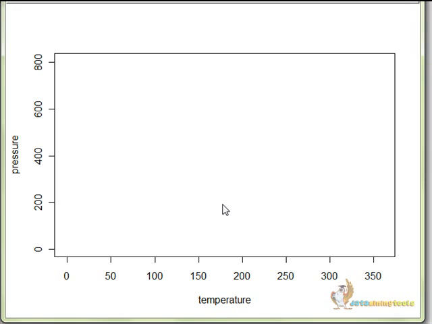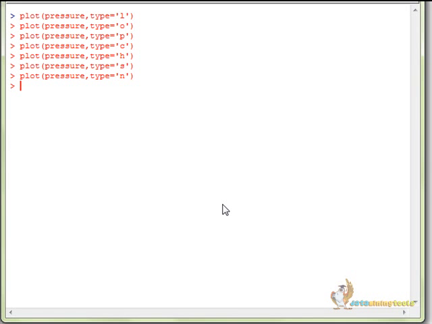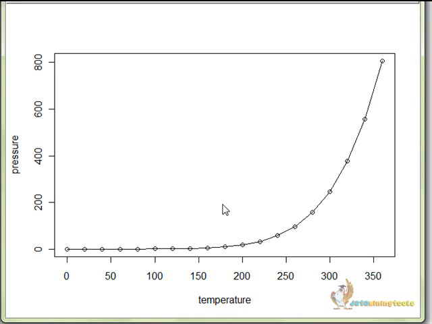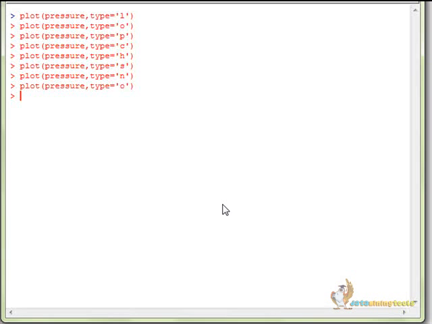Alright, so now let's get back to o. Now I'll work upon this graph. So this is what we have. Now let's give it a main title. To give it a main title, pressure, type equals o, that's overplotted.